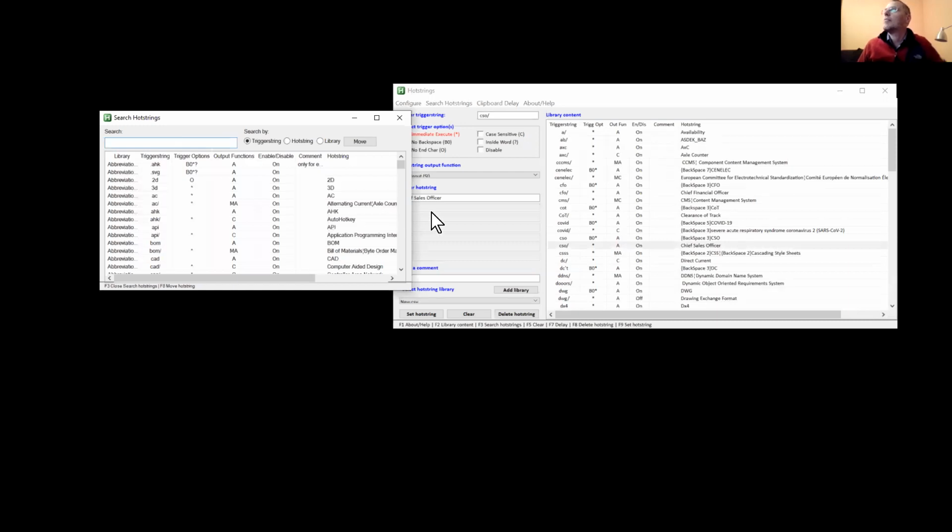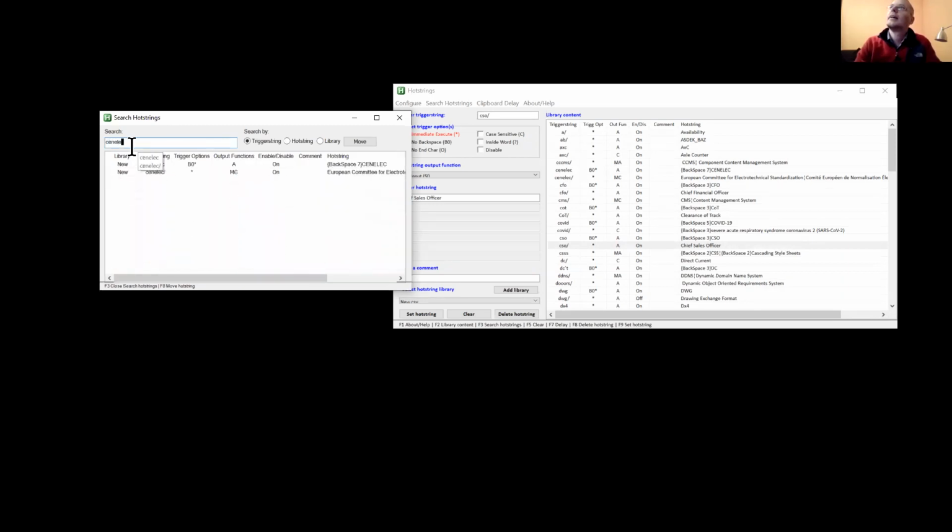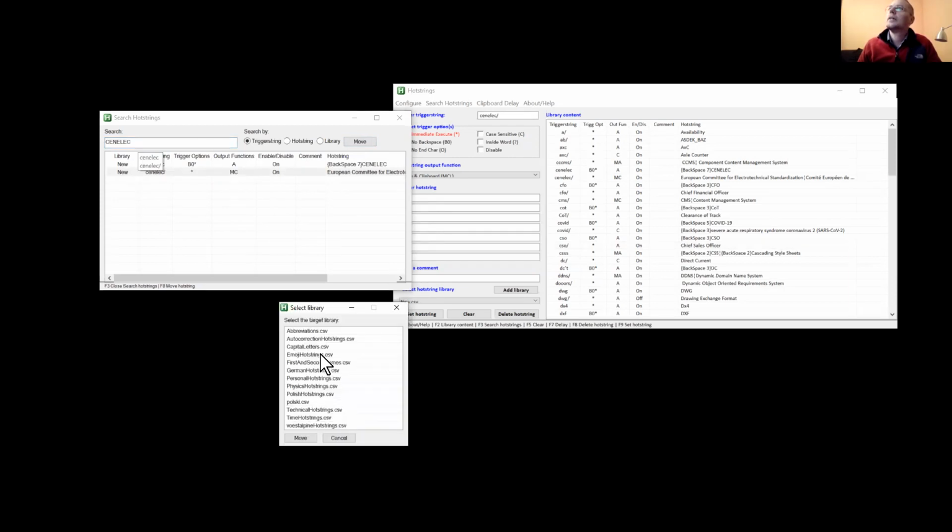Here I find one of these which I would like to move, for example, Senelec, right? And now I can move it to another library. Cool. And later I can, of course, commit it to the central repository.